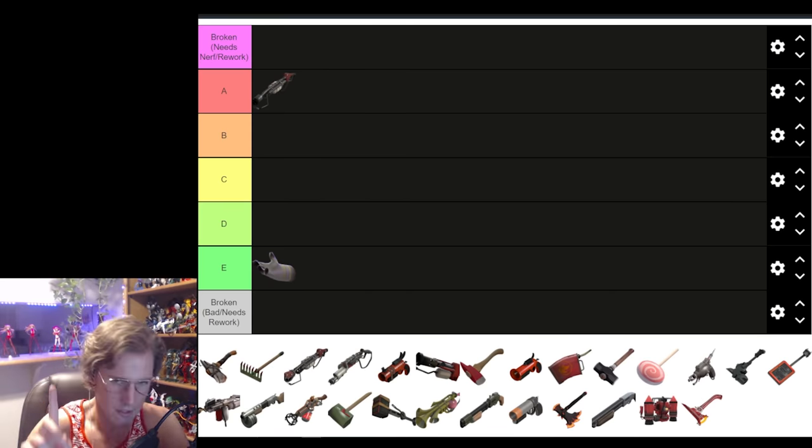Reserve shooter. I think reserve shooter on Pyro is D. If you're gonna go for a gun that has faster switching speed, then just use the panic attack. You're gonna have two extra shots, you're gonna have faster switching speed than this thing, and you're gonna do more damage at close range.